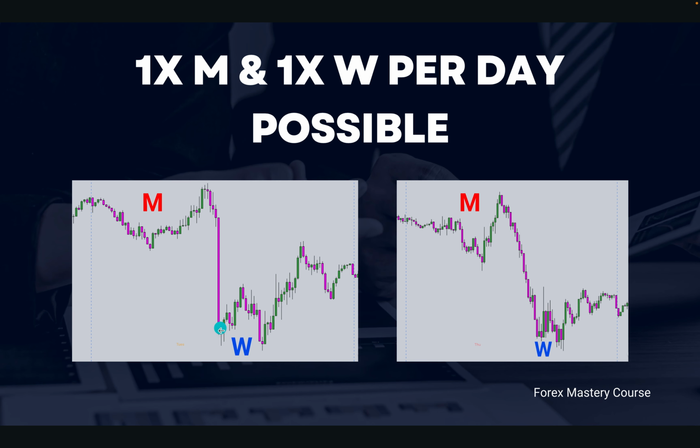Now right here, we come back to New York session. It looks like this is New York session right around here. And it looks like we have the first leg of the W, and then it comes up, and then the second leg of the W right down here to draw any liquidity off of the low of the day for the second leg, and then retrace back up and end the day in consolidation.